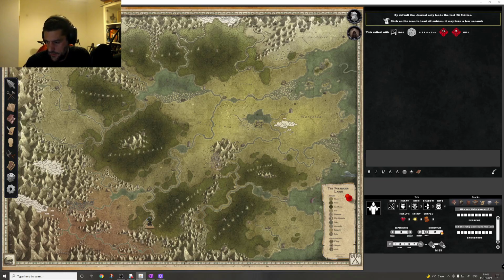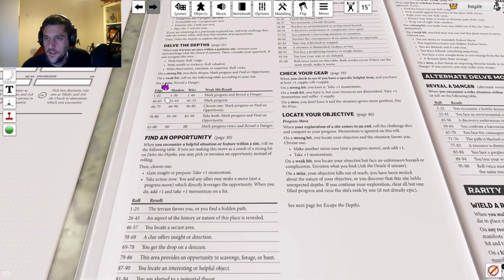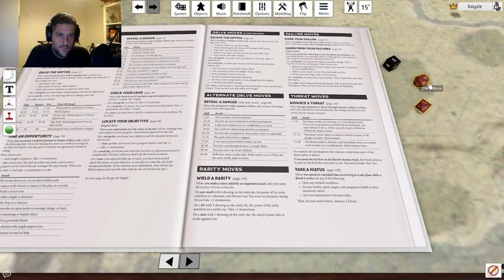So let's go back. So this isn't a good start, really. So, reveal a danger. When you encounter a risky situation within a site, envision the danger or roll on the following table. Can I envision a danger myself? Already? Let's just roll for it, shall we? Where's my dice? Give them a roll. What we got? 3. You encounter a hostile Denizen.